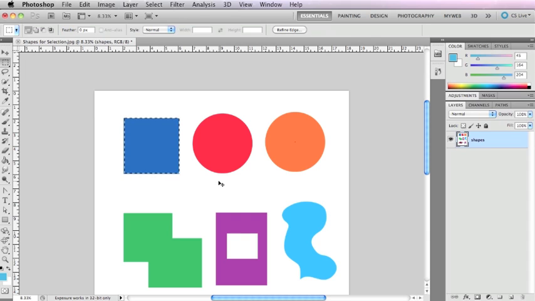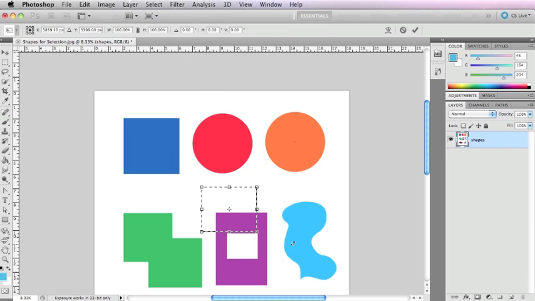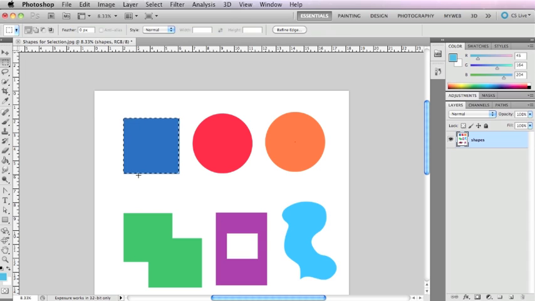I'm going to undo that, and I'm going to draw another rectangular marquee. Say it's in the wrong spot, so now I'm going to go up here, and I'm going to hit select, transform selection. All right, and I get this bounding box here where I can adjust the shape of that. If I go to the edge on the sides, I can move it this way or that way. Or if I go on the corner, I can move this diagonally and line it up in shape into place, get it just the shape that I want. And then I double click, and I have my selection, delete, and it's gone.